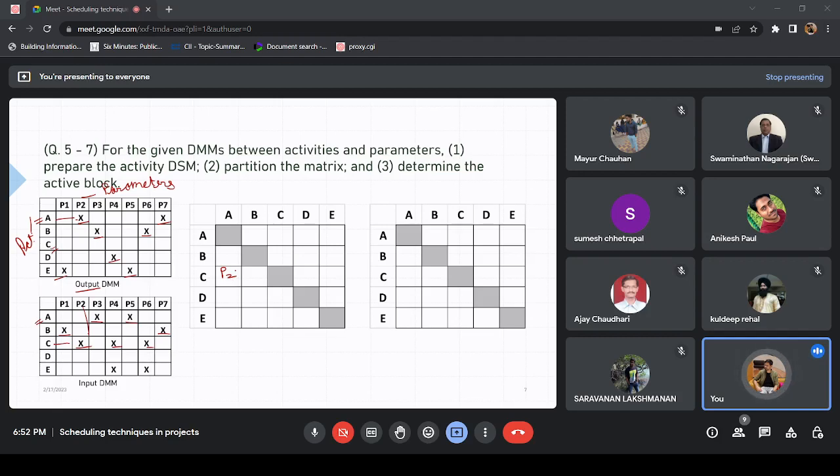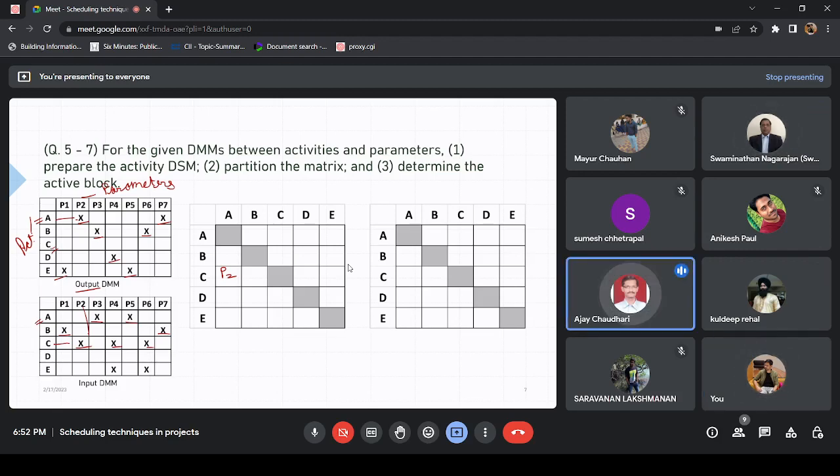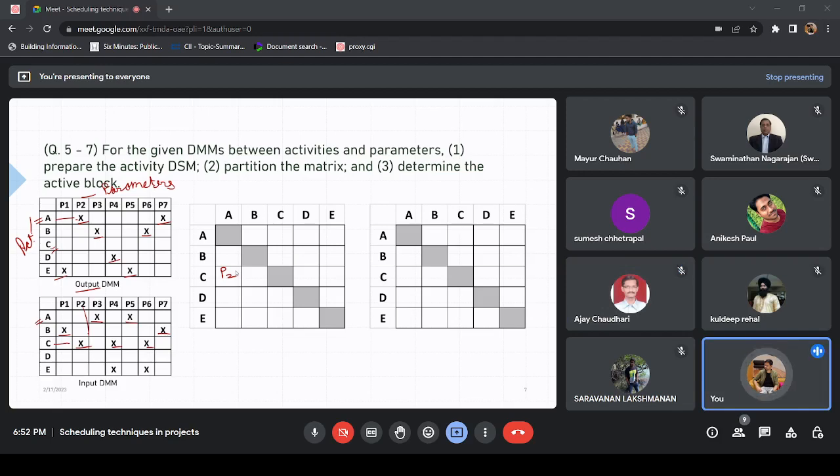What is happening and why is it happening? Any doubt? What is the exact relationship between the upper output DMM and the lower input DMM? Sir, think of this as the data sheet you give on site. I mean, you go to the person and give this paper on site and ask them that whatever outputs you are giving, you mark the outputs, and whatever inputs you require, you mark the inputs.